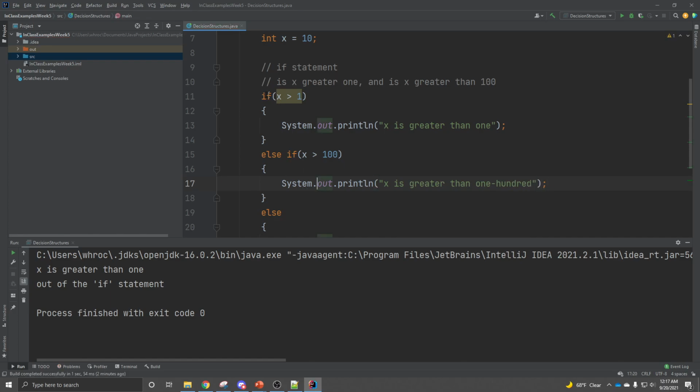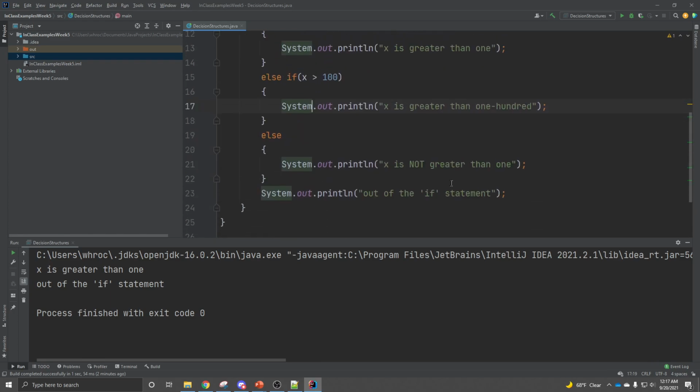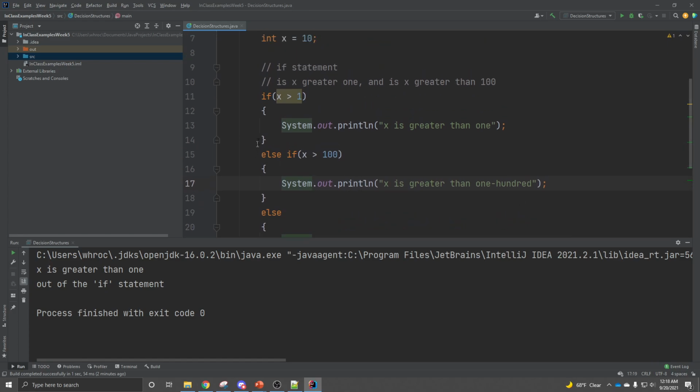Right, so I'm testing a bunch of different conditions here, and you could have as many else ifs as you wanted, rather than having to nest a bunch of if statements. And the code examples video, I'm going to keep referencing that, will have some good examples of an else if statement.